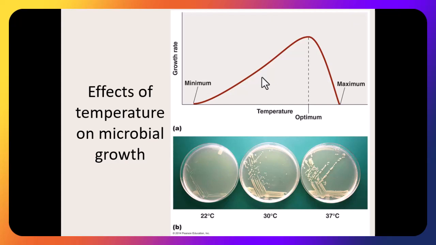So bacteria all have an optimal growth temperature. That doesn't mean if you change it a degree on either side, they don't survive. They're not going to happily survive. And if you start to go farther and farther out of that optimal temperature, they may not survive. Generally, the bacteria that cause issues in us grow best at 37 degrees Celsius, body temperature. That doesn't mean they won't grow, say at room temperature, but they're not as happily growing, but they'll still grow.